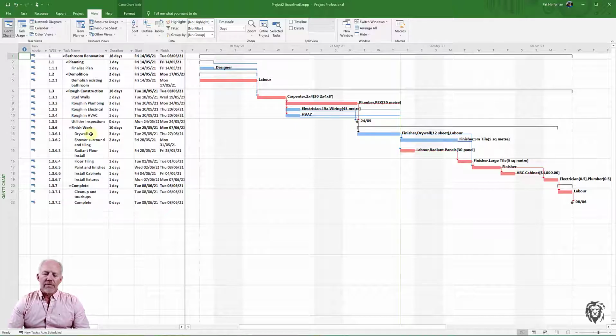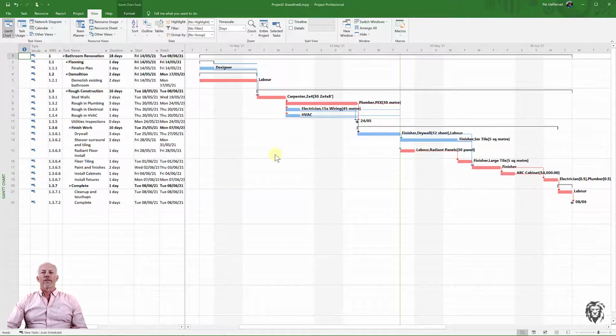Now, in this particular project, it's a fairly short project, and we've decided that we're going to do a status update once a week at the end of the day on Wednesday. And so we haven't done one yet. You can see the current date is shown by the green vertical line right here. We're a week and a half, 2 weeks in, almost halfway through the project, but we haven't issued a status update yet. So I'm going to go back and do the status update for last week on the Wednesday. And then I'm going to do the status update for this week, effective the Wednesday of this week. And that will give us lots of opportunity to show different examples and nuances of what might go on with various tasks.